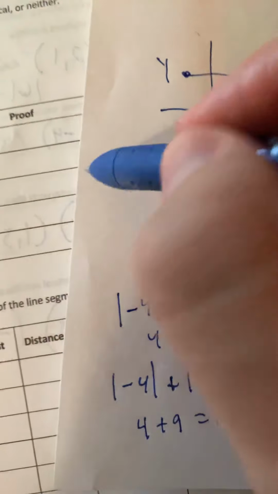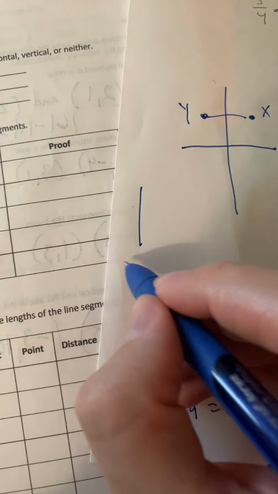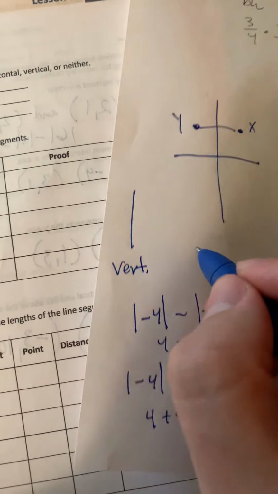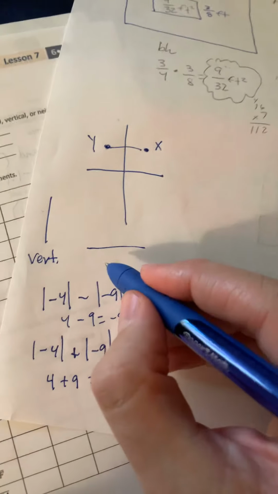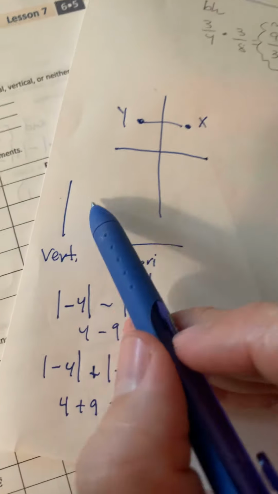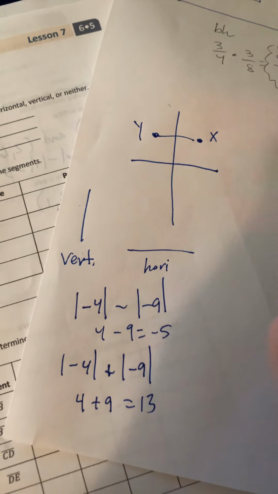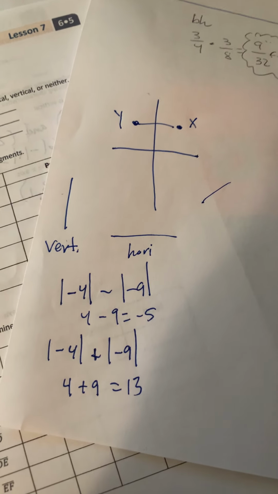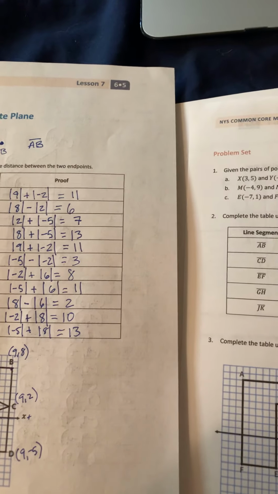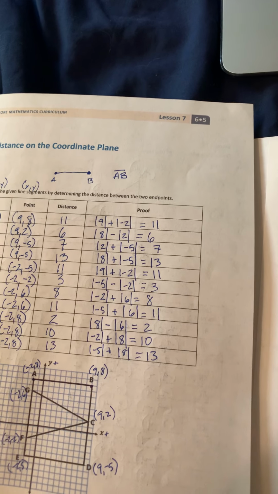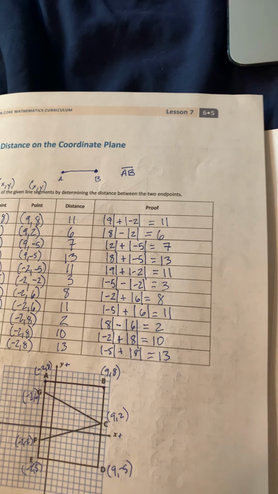If the line makes this, this is vertical, and this is horizontal. Okay, and there's one that says neither. If it doesn't go from up to down, which is vertical, or left to right, if it's going diagonal, or it's something else, then you're gonna write down neither. All right. This one, you're gonna do what we basically did here. Okay. Again, I would create little graphs, and plot them out.